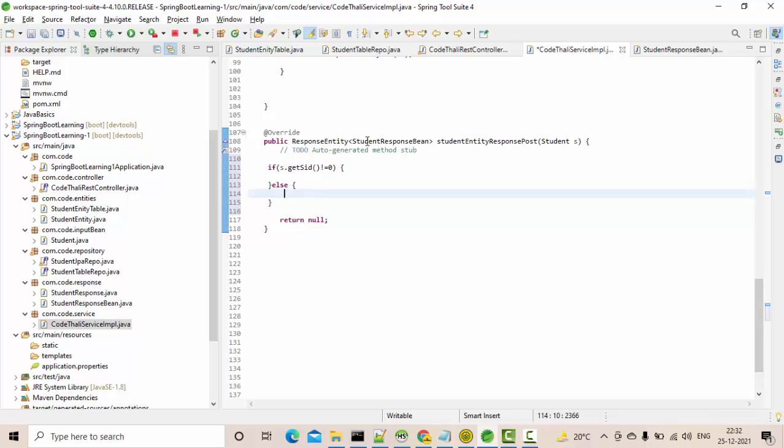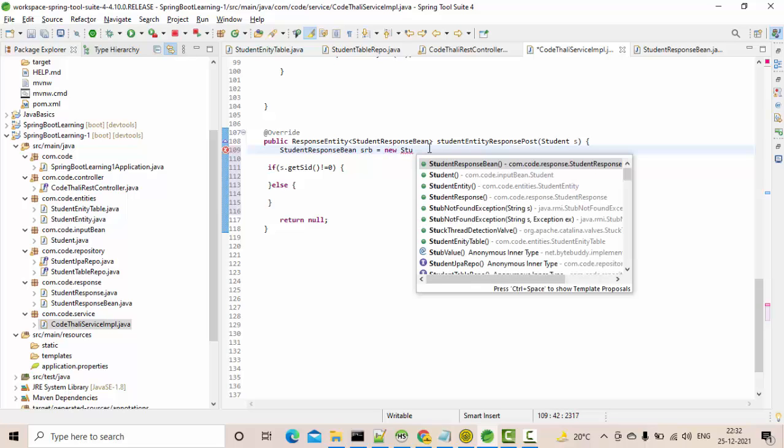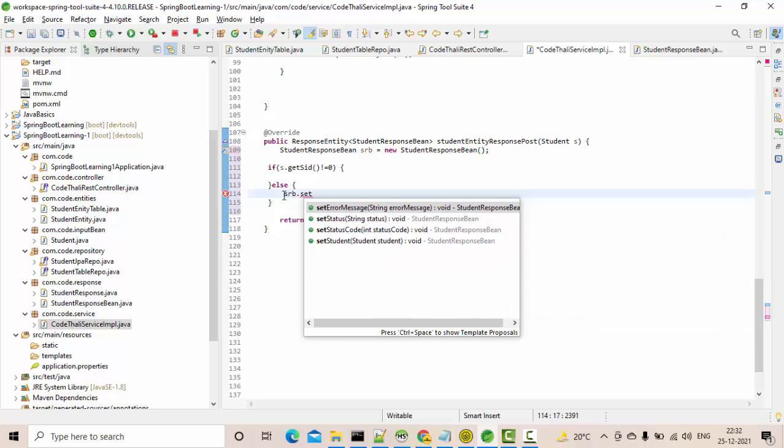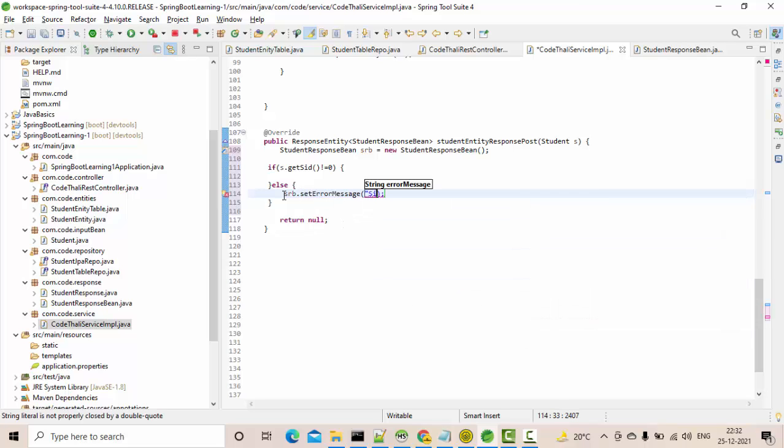So to do that, this is my response class, right? Student response bean. So simply take this student response bean. So srb is equal to new student response bean. Here srb dot set error message as sid is empty. That means student id is empty or null.